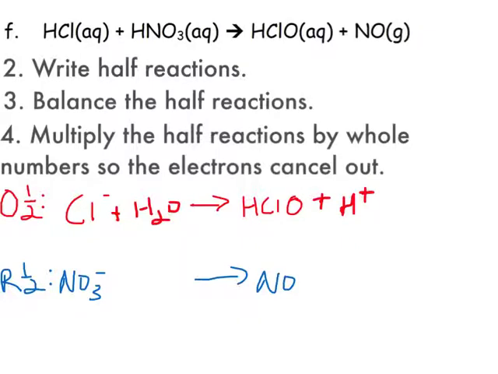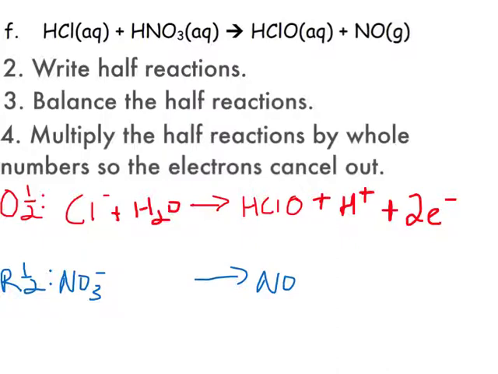Now what I notice is that both sides are balanced in terms of atoms, but not balanced in terms of charge. I have 1 Cl, 1 Cl, 2 hydrogens, 2 hydrogens, 1 oxygen, so that's good. This side has an overall -1 charge. -1, and this whole thing has a 0 charge. So -1 and 0 give me -1. This side has a 0, +1, +1 charge. I have to make those balance, and the only way I can do that is by adding electrons. So I'm going to go ahead and add 2 electrons to this side.